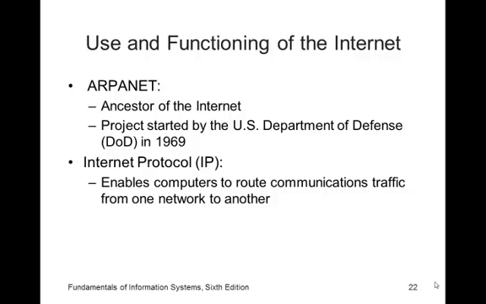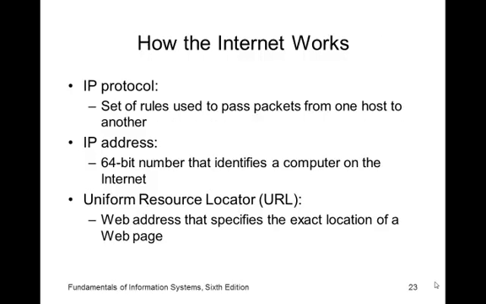Internet Protocol, or IP, and we generally hear the term IP address, it's the standard by which we identify computers on a network. And on the internet, they are the way we identify a computer on the internet. IP protocol is the set of rules used to pass packets from one host to another. An IP address is a number made of 64 bits that identifies the computer on the internet.